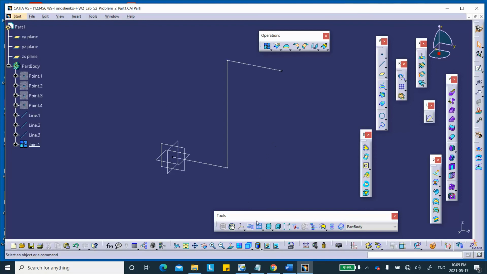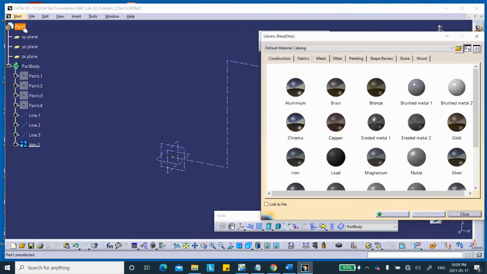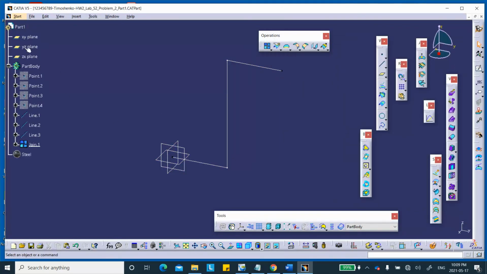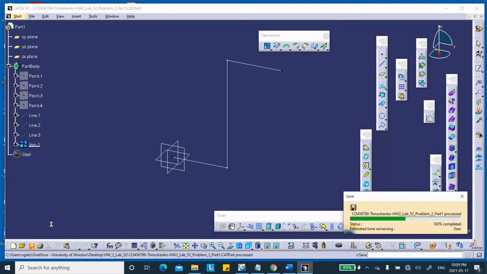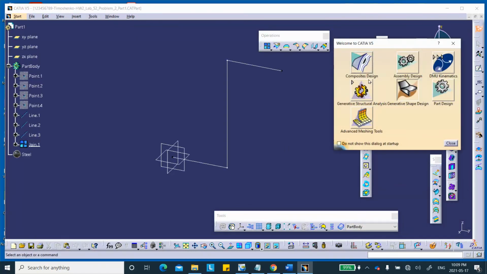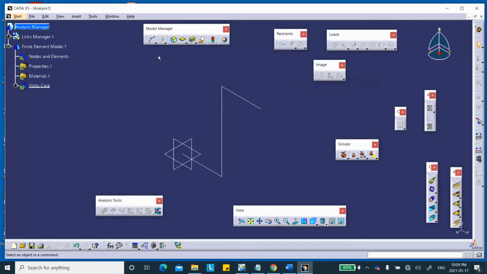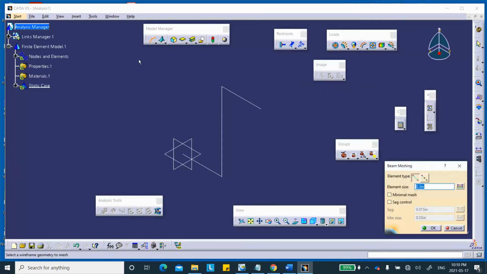Now let's apply material to it. Default material properties of steel. Metal, steel, okay. All right. Now we're going to save this before we go to the finite element module. So you go to generative structure analysis. There's nothing there to CATIA mesh. You have to do that yourself. Now, right there, because you joined it, when you select this, everything is selected at once. If you had not joined it, not only would you have duplicate nodes, but also you could not do this at the same time. In fact, that's the reason you have to do it 3 times, 3 meshes, and this is why you get duplicate nodes on the side. But I joined it, it doesn't matter, so it's okay.